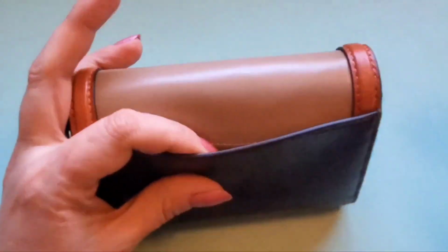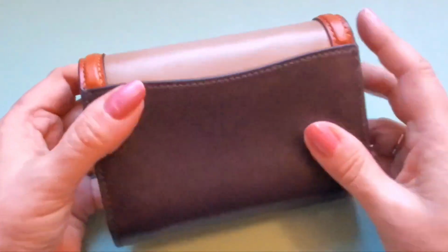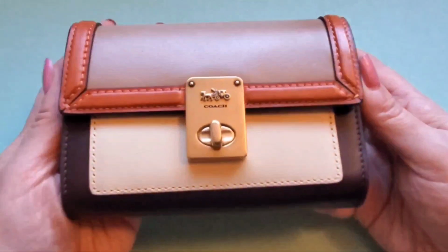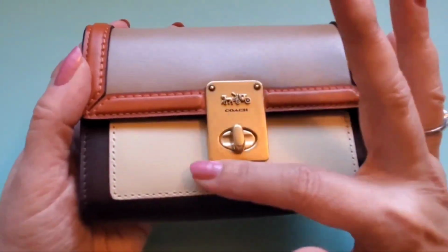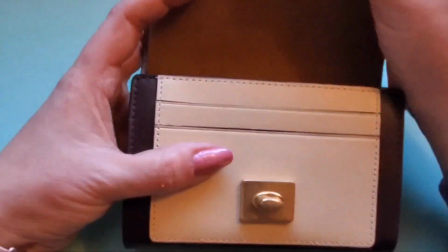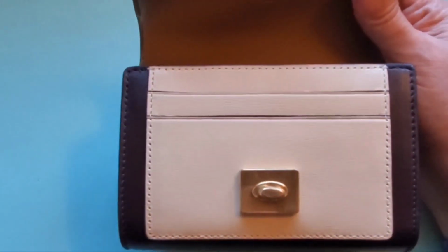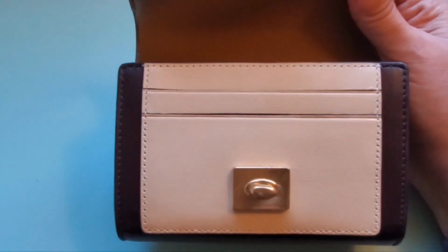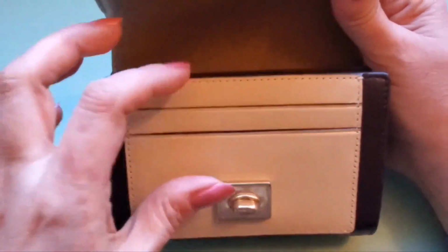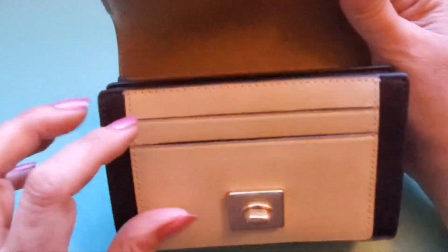You've got a lovely back pocket here, and the colors on this are just so pretty. I think it's coming across pretty true to color, but I love the brass hardware on it with the turn lock. So you open it up, and this is very different than the belt bag. So it's not the same little bag, only without the loops. This is smaller, and it's got a lot more functionality inside. That one just has a few card pockets inside.